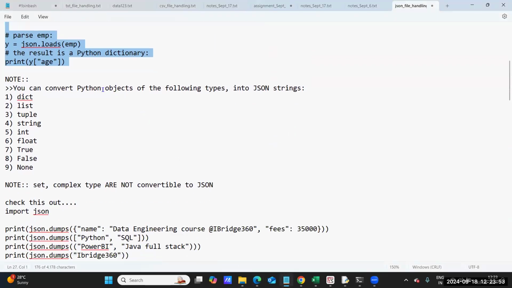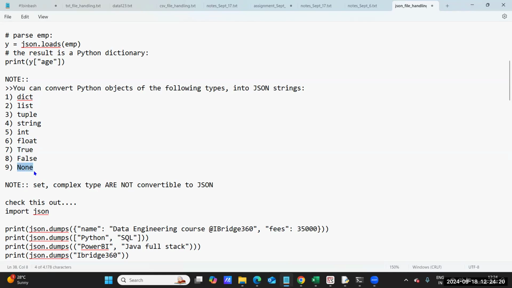So you can convert various Python objects into the following JSON string. There are 9. Can I convert a dictionary to a JSON string? The answer is yes. Similarly for list, tuple, string, int, float. Notice that for the Python Boolean values True and False, the first characters are in uppercase.